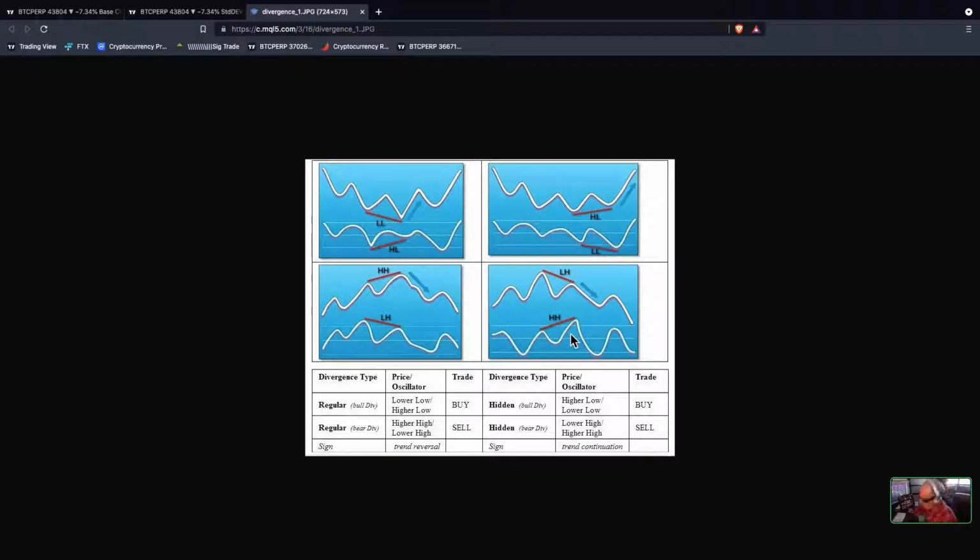Now, there's some weak divergences, things of that nature, which I really don't play. These are the two types. I want to know when there is a trend reversal coming, and I want to know when there's divergence printing that's going to tell you there's going to be a trend continuation. And you'll see these all lead into each other as well, just like volatility expansion and contraction. They always lead into walk-ups or walk-downs in price action with a pump or a dump coming after it. And that's what we just saw. But we are on divergence right now. We'll get into the volatility at another time.